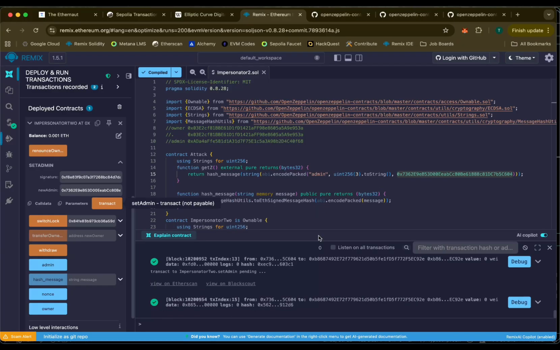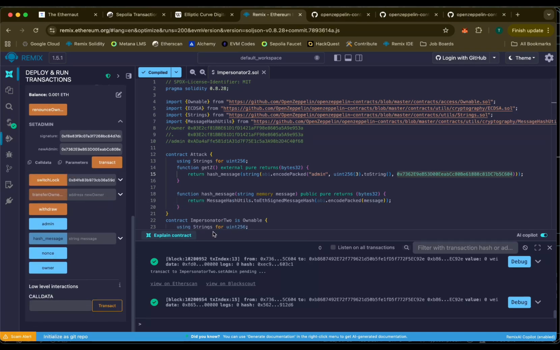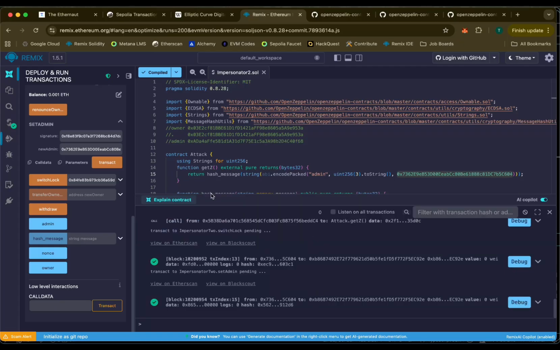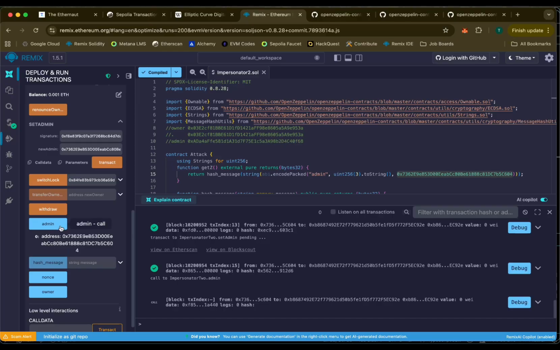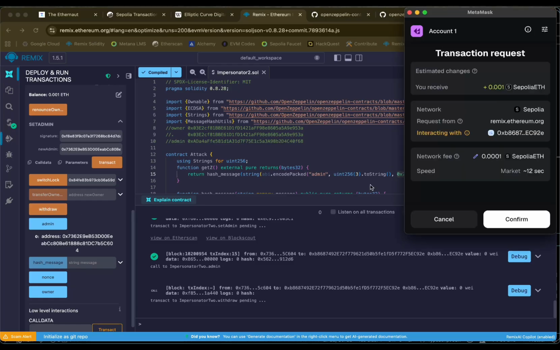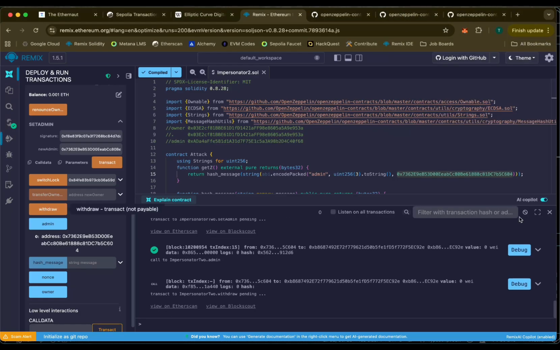So we're just going to give it a few seconds. And then we're going to be able to check the admin of the contract. And I'm actually not sure if it came through. Yeah, so we see that it actually already came through. So we are the admin of the contract. So in principle, now we can simply withdraw the funds and we have passed the challenge.